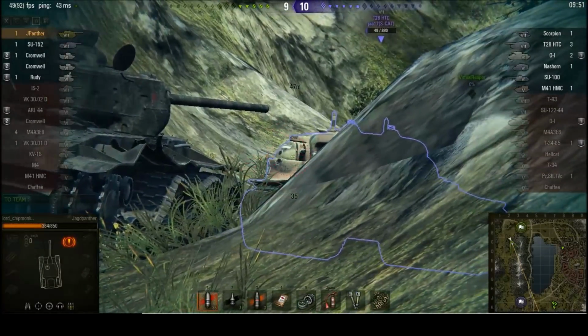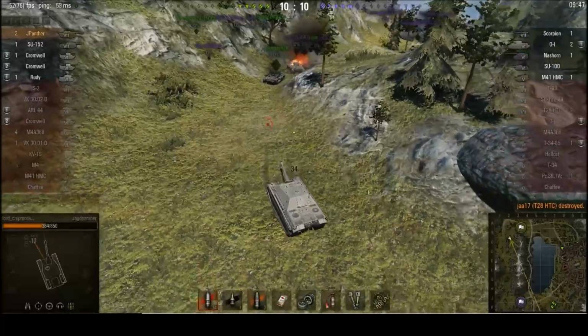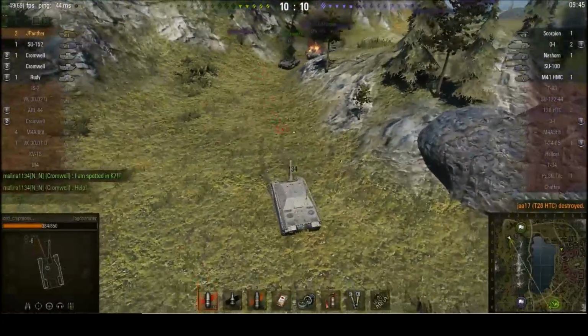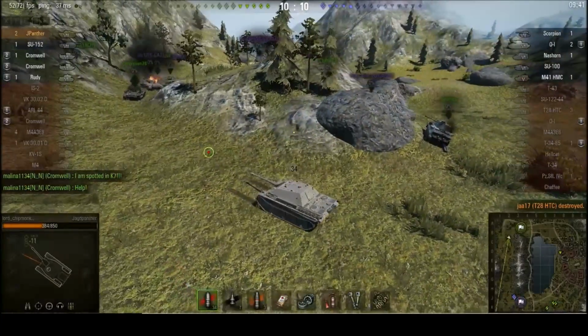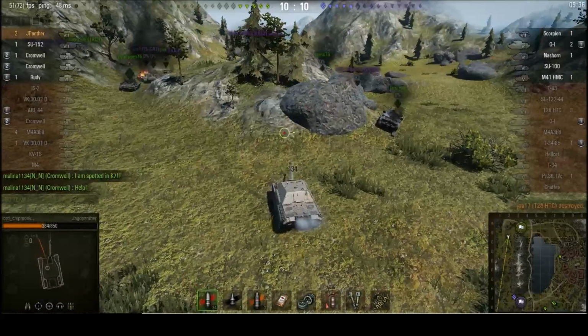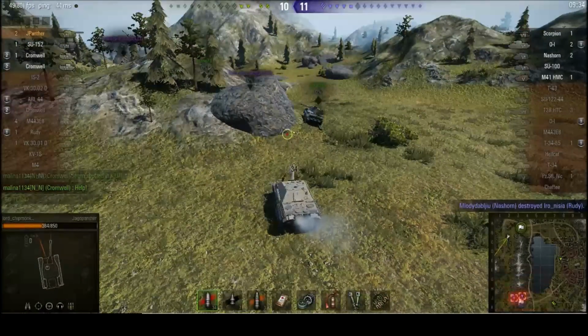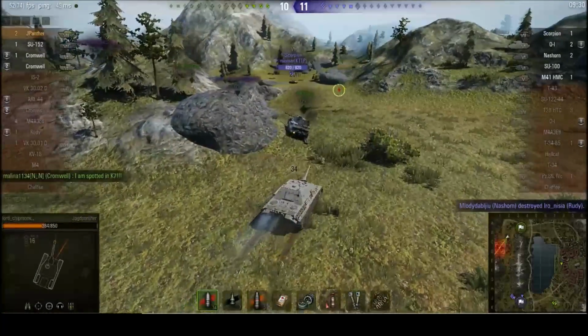One more shot should do the job. There we go. We kill the T28. Now, to give credit to the rest of my team, they've actually pulled the score lines back rather, and so the score line is now actually 10-10. So, like I say, credit where credit is due. But it's okay because there are camping tank destroyers to end their little adventure.